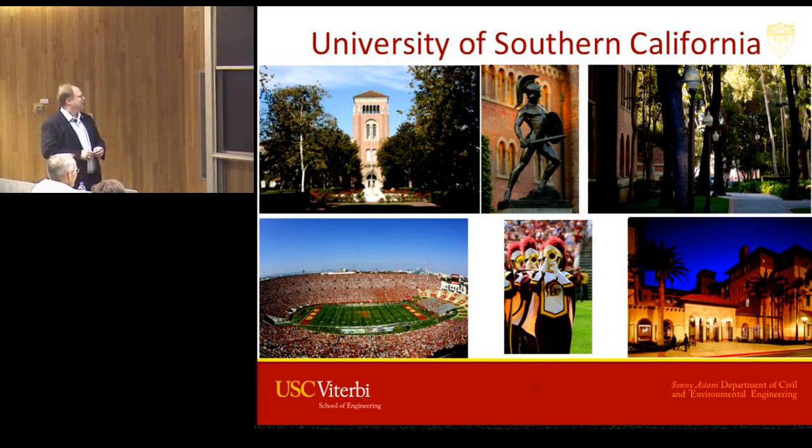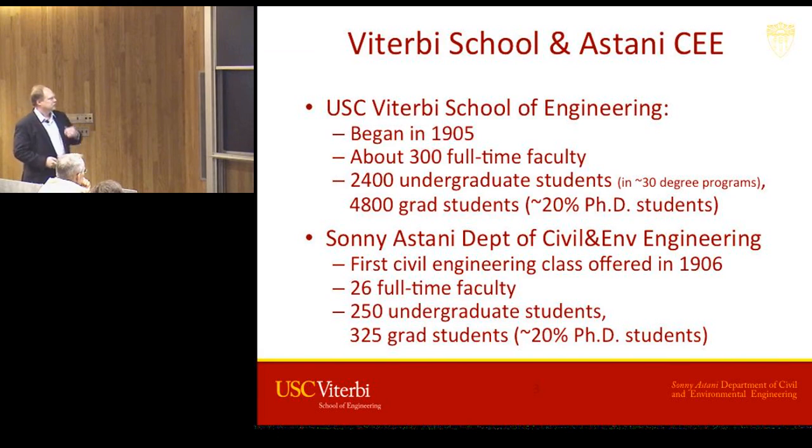But anyway, USC, as some of you may know, is the oldest and largest private research university in the western half of the U.S. We're older than Stanford by I think 5 years or something like that. We've got about 42,000 students overall. So our School of Engineering is smaller than yours by about half, and smaller undergraduate population, but we have a very large master's program, so we have a lot of graduate students. And the same thing in our department. We're a little bit smaller than your department, a little bit smaller at the undergraduate level, a little bit bigger at the graduate. So. A little bit about us.